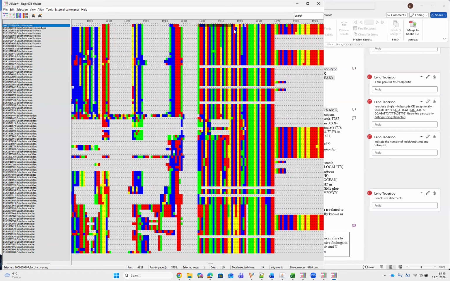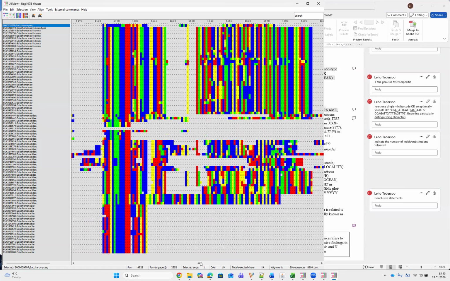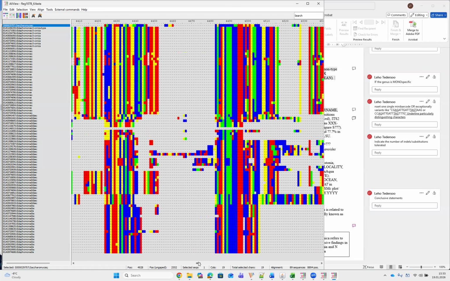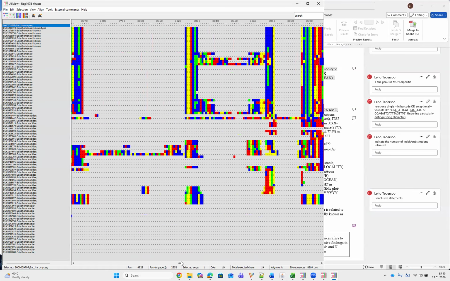So in this case, it's all well defined because they align actually well. So the first task is to find some kind of discriminating region either in 5.8S or ITS2 in this region.